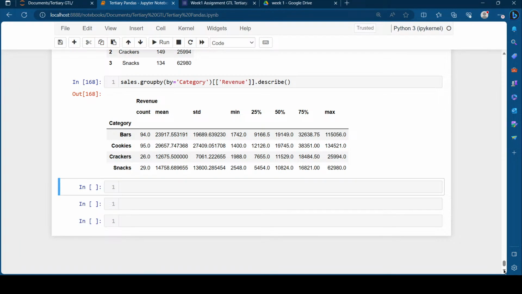The next step, given the numerical column that you want to analyze your data on. Then after the numerical ones, you need to what? The last step is what? The function, the agg function that you want to use, right? That's great. I hope you are all following and you are liking it.